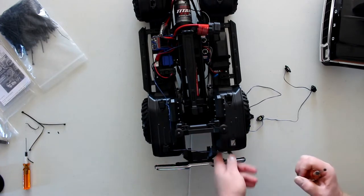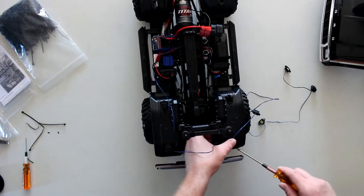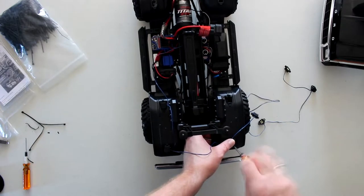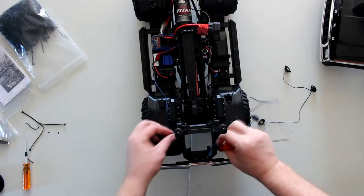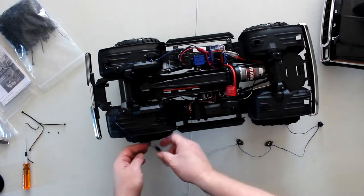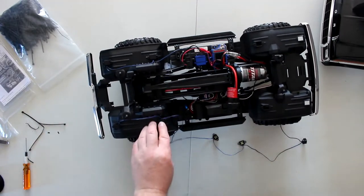That's one of the things, like I said, that I like about Traxxas. They thought a little bit about this. That's not something they physically slap together and say, let's do this and not think about it.